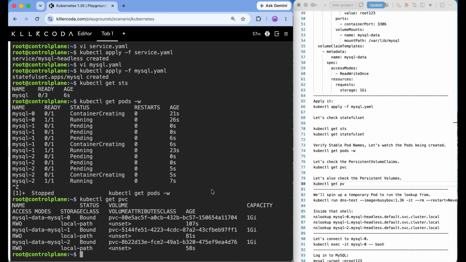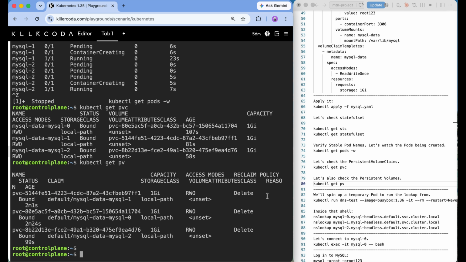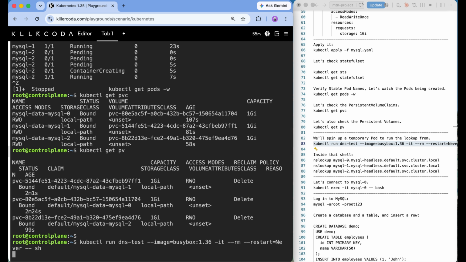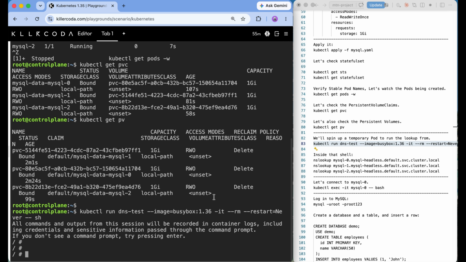Now let's also check the persistent volumes. And we also have 3 PVs. Now it's time to test the DNS, and we are going to launch a temporary busybox pod to test the DNS resolution. So we will run this command to create the pod, and our pod has been created. Now let's run the nslookup command.